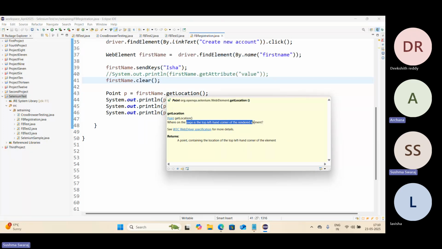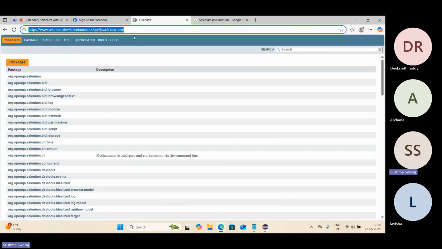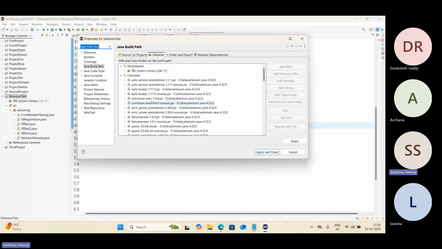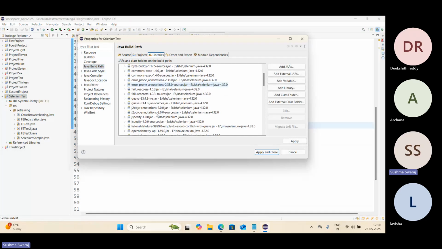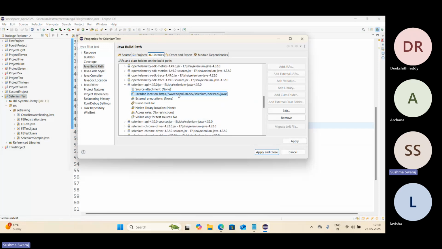Now what I did, I added this online URL to one of the jars that we added here. If you remember, we added the jars in this path. So go to Java build path, add libraries. You have added all the jars, right? One of those jars is the Selenium API jar. To that jar I added this documentation.